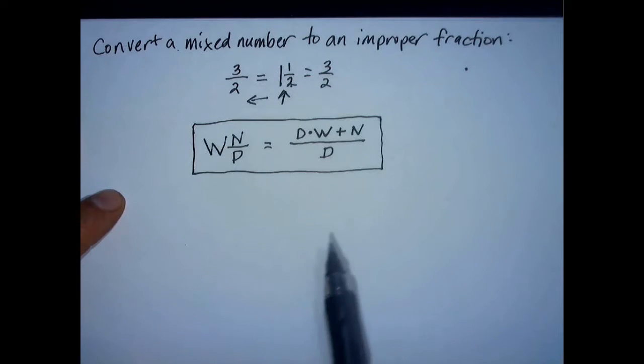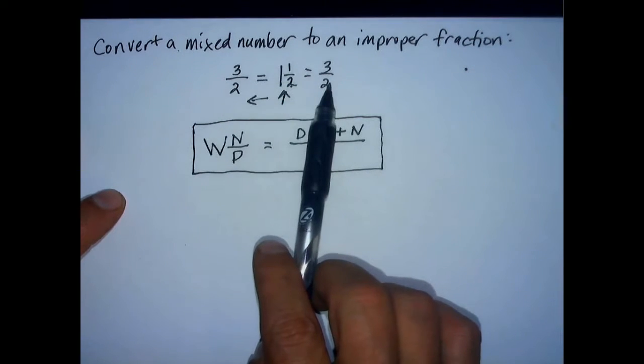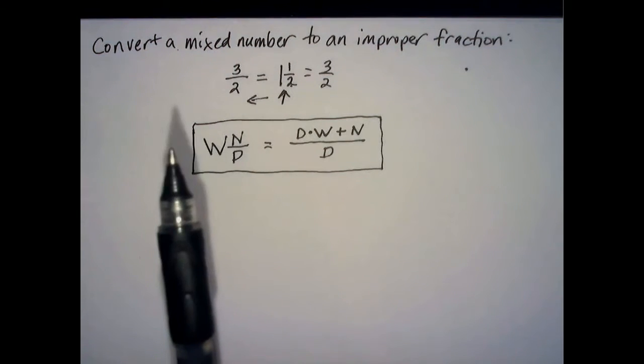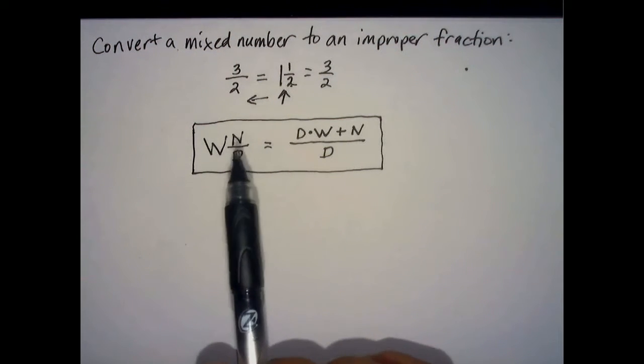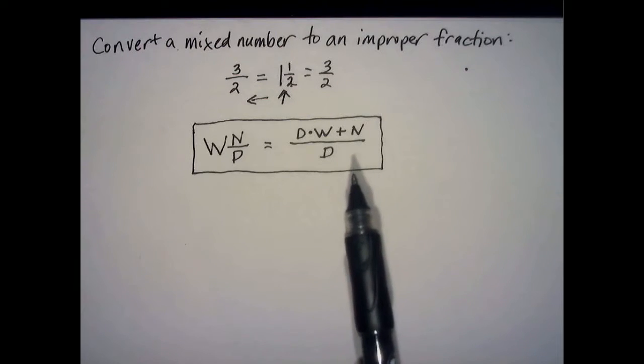If it's reduced, from when you start here and go to here, the denominator should be the same. If it's reduced, which we're going to talk about in just a minute, it should be easier math. That's why we reduce fractions, so we don't have to deal with such big numbers.